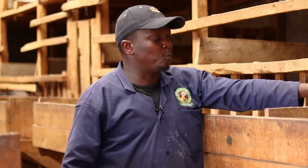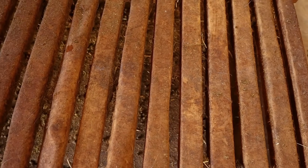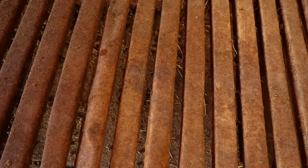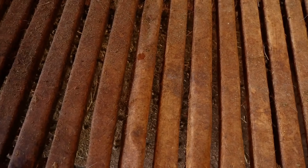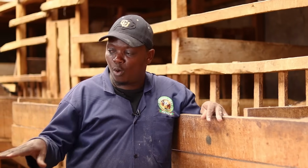You go to most of the people and you'll find that they are using a platform where the goats are staying, and there are no gaps in between the timbers. You'll find the goat shed will start becoming damp because of the waste from these animals. The purpose of the gaps you have seen in these houses is to enable the animal, when it goes for a short call or urinates, to have it just go down by itself. We call it a self-cleaning house. There's no one who normally goes in there to clean this house. So that gives this animal a very good comfort zone.